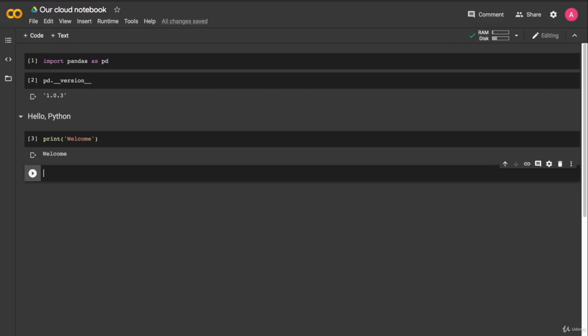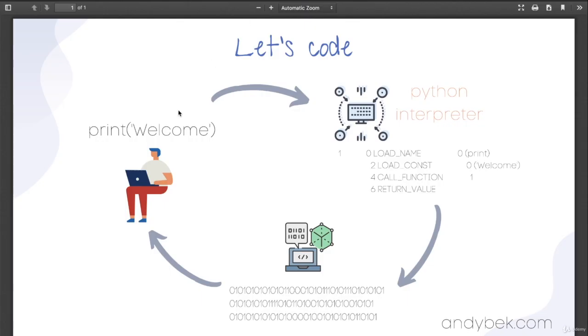So in Python, when we say print welcome, we get back some output, which is great. But behind the scenes, there's a lot more going on. When we say something like print welcome, that code goes into a Python interpreter. It is compiled into bytecode and then interpreted in the Python virtual machine down to binary. And that executes and produces some output for us to appreciate. Right? Now, there are many implementations of this Python interpreter out there.